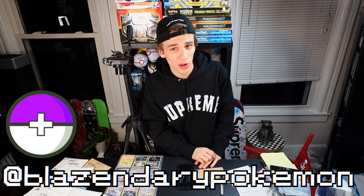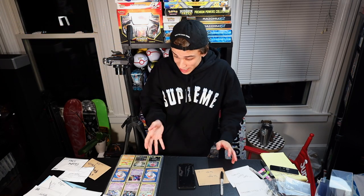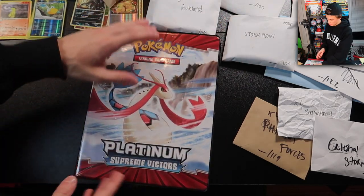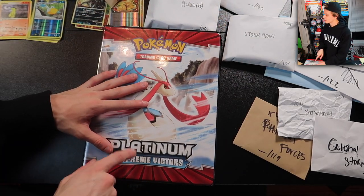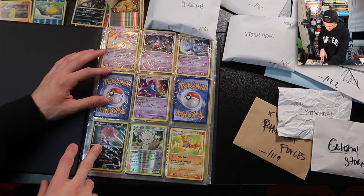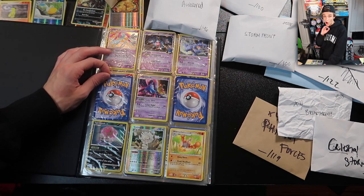You guys really enjoyed the video where I was talking about organizing, collecting, and storing my cards. Why don't we go ahead and talk, in this episode, about putting together a binder, going through one of my childhood binders, as you can see right here, a Platinum Supreme Victors. This was, woof, what a binder. I remember vividly going to the stores in 2007, 2008, 2009, and just buying these cards all the time.